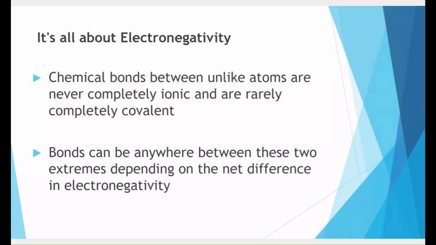Well, bonds are just the attractions between different atoms, and bonds form to reduce the potential energy of that system of atoms. Really, when it comes down to it, it's kind of a physicsy perspective about reducing energy. We've talked about the octet rule. Every atom wants 8 valence electrons to get more stable. That's their low energy state. And so they're either going to gain electrons or lose electrons or share electrons in order to get more stable.